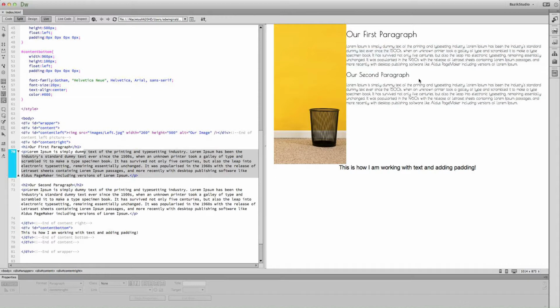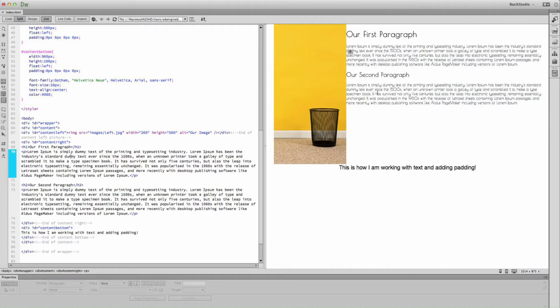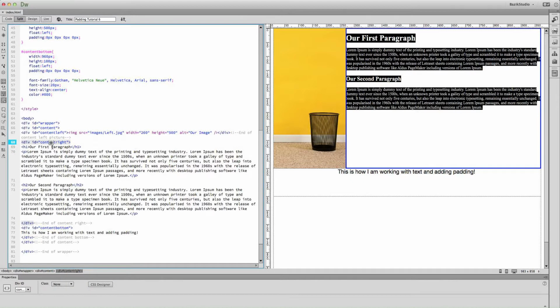Okay, so this is good, but what's going on here? Look at how flush this is to the left here. That looks horrific, right? So now we're actually going to get into some padding. So let's go back into our normal view. Our first paragraph is inside the div ID content right. So first we're going to add some padding to Mr. Content Right, which is right there.